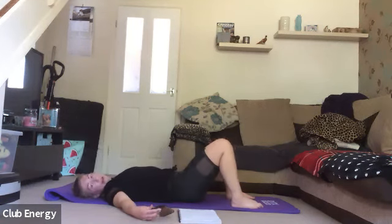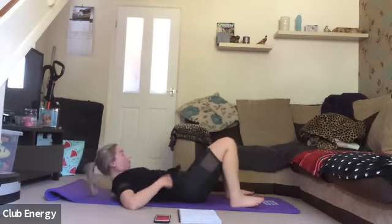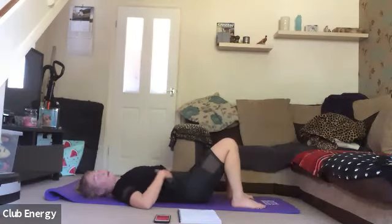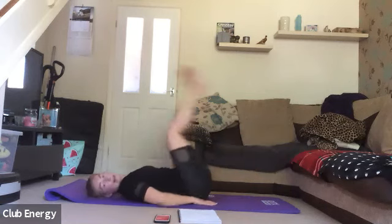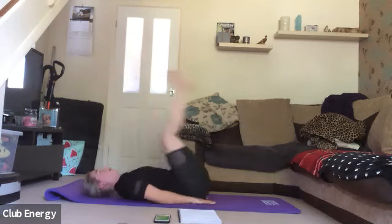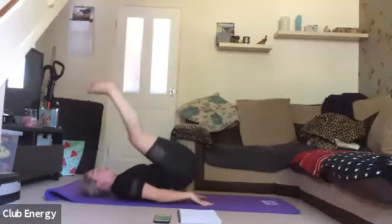Well done. Last one. Reverse crunch twist. 15 seconds. Five, four, three, two, legs up. Twist as best as you can. Get that bum going to the right, to the left.